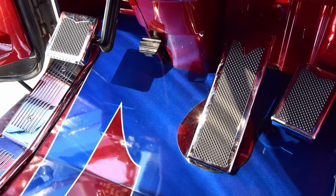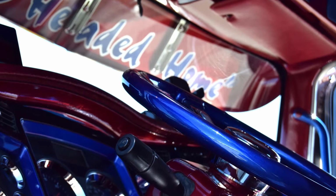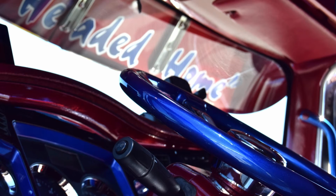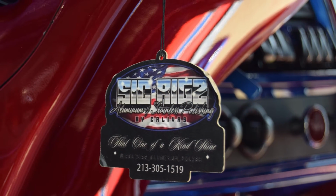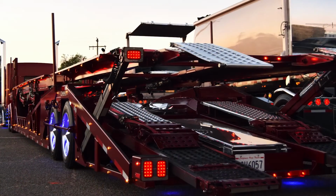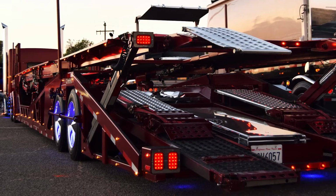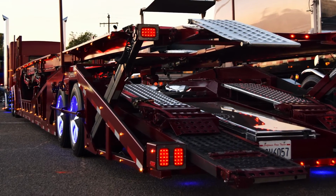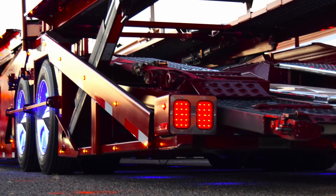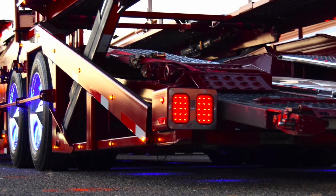So that floor actually has about 1/4 inch of epoxy on it. This floor, we've driven in it all through the winter. And 3 weeks ago, I sanded it with 2000 grit, buffed it out, and that's what we've got now. It looks almost as good as when we first put it in. So again, it looks good, but it's still functional for what we have to do, because I'm not a person to slip off my shoes on and off. I don't like doing that. And I had a couple of nasty scratches in there from rocks that got caught in my shoe, and they came right out. So I was really happy with the way that accident worked out.